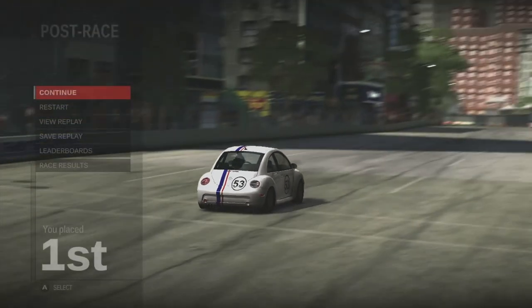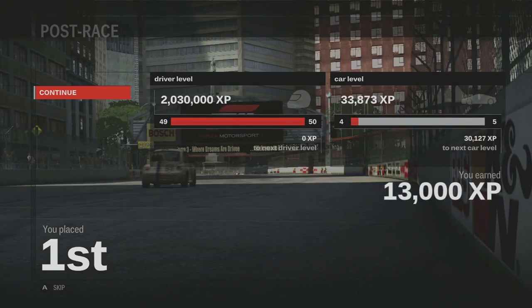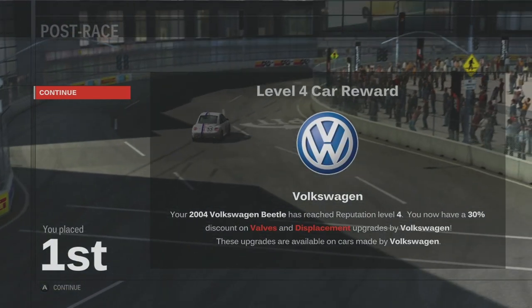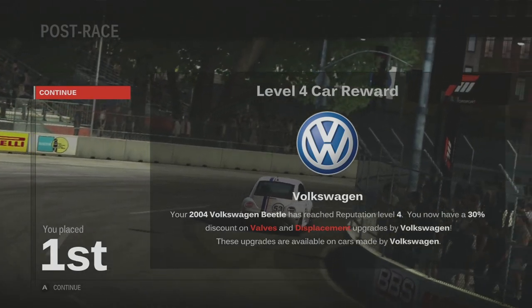Yo, Wolfie, what up? Long time no see. How you been? Right, I've got 16 grand. Get in my trunk. I got 30 pounds. Right, let's try that again. I got a 30% discount on valves and displacement upgrades by Volkswagen.